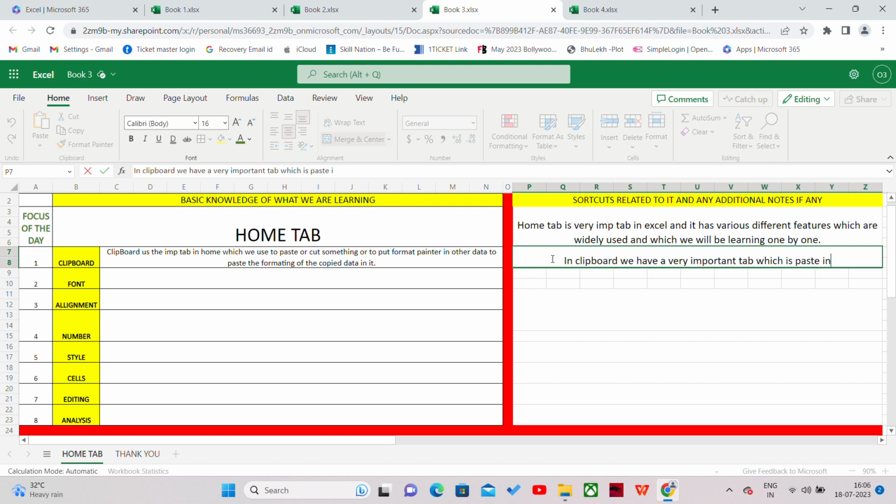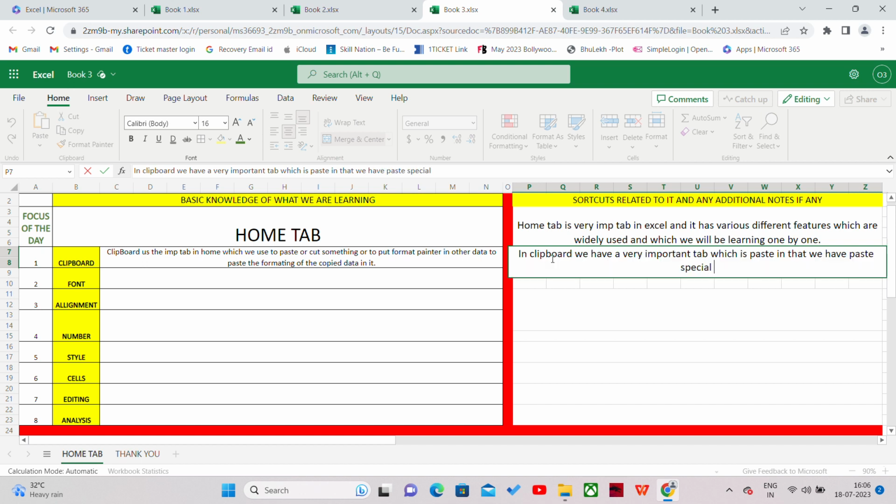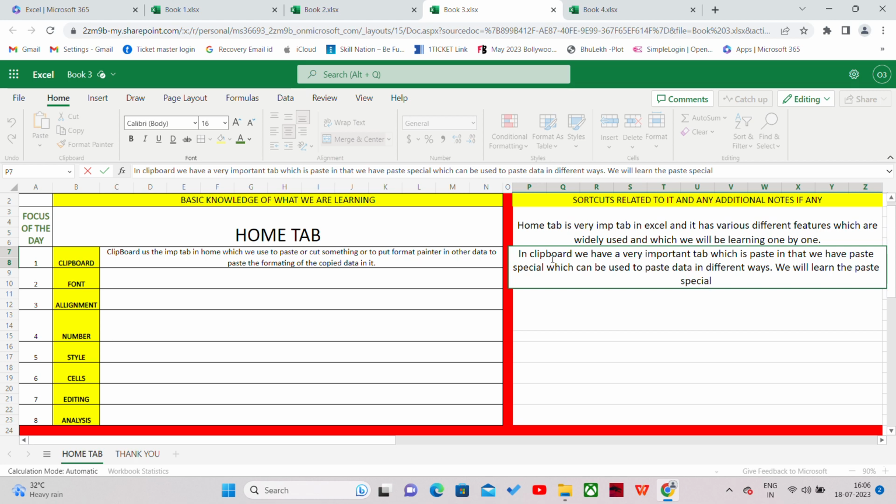Now we are learning what clipboard is about and some additional features in it. In clipboard we have a very important option, which is paste special. Paste special is very helpful because it helps us paste our data in different modes. For example, if we want to transpose our data from vertical to horizontal, we can use paste special and easily do so.